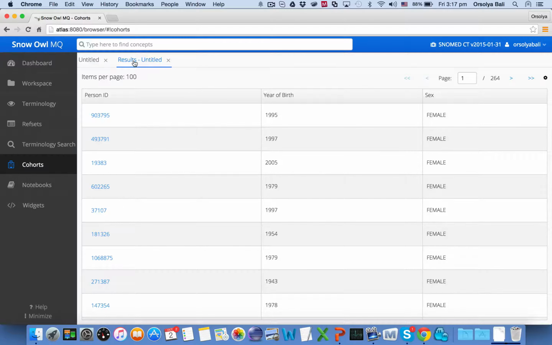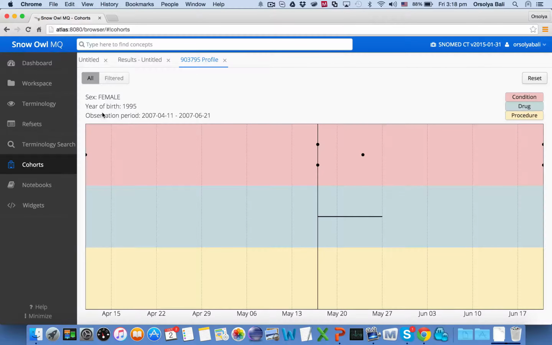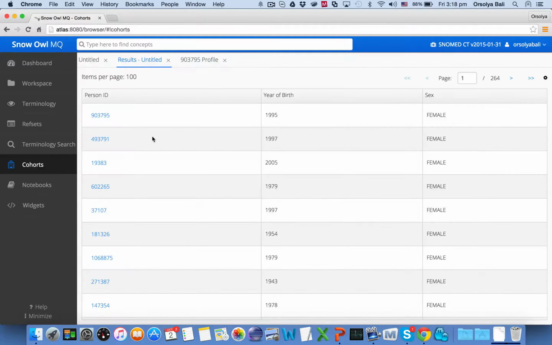We can look at some of the results to verify if they're indeed the type of patients that we're looking for. So let's look at this first one. This vertical line is for the baseline exposure, which is the disease that we were looking for in the first place. And you can see that this is streptococcal sore throat. It looks fine. It looks like we're on the right path because this is a streptococcal infection. So this patient is a good match, and we can assume that the others are as well.